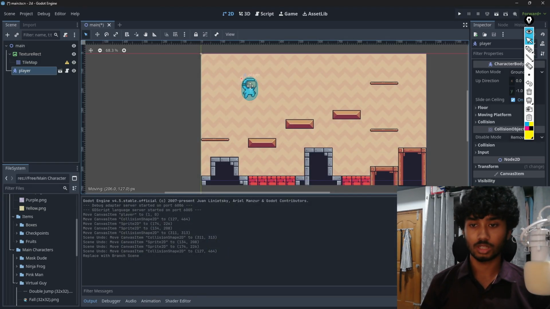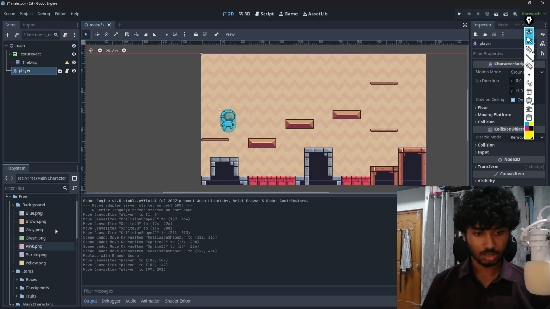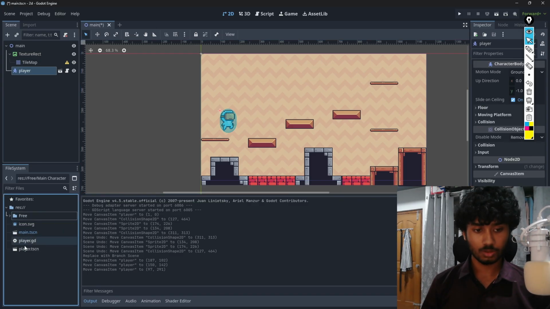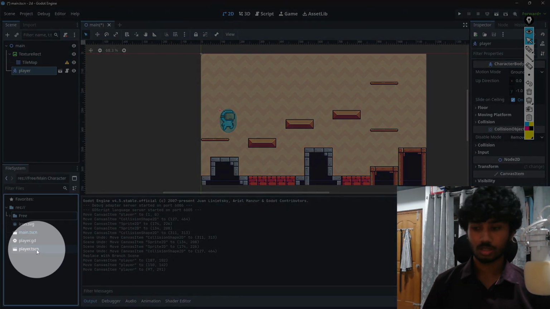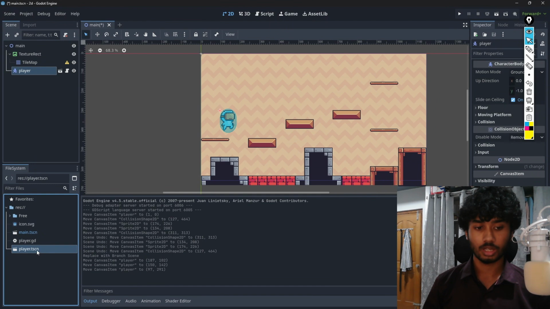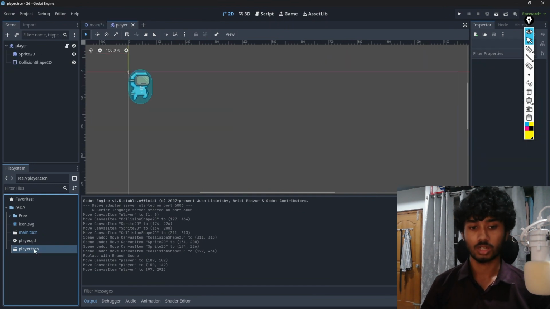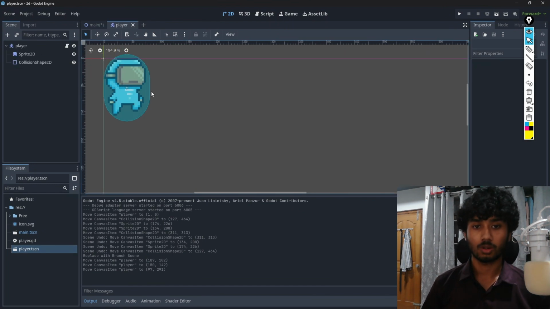So now you can see that we can drag our player with all the properties, like the collision and all. And if you want to open it, whenever you create a new scene, it gets saved over here in our file system. So this is the scene we just created, player.tscn. Just click on it, so our player opens.